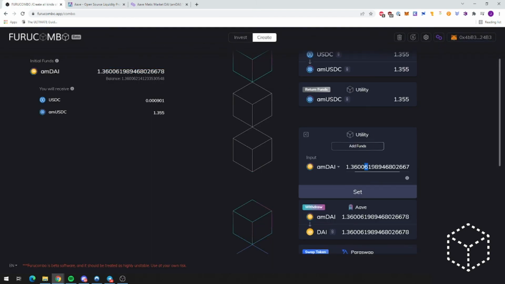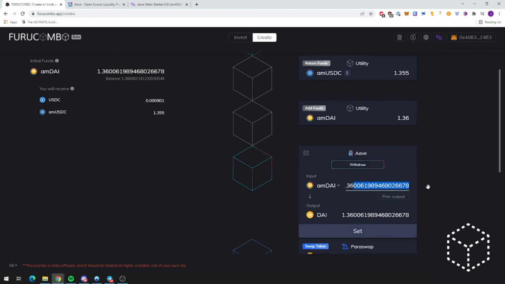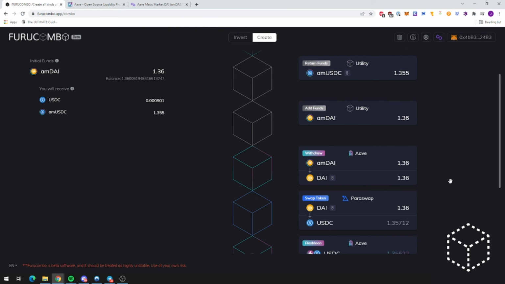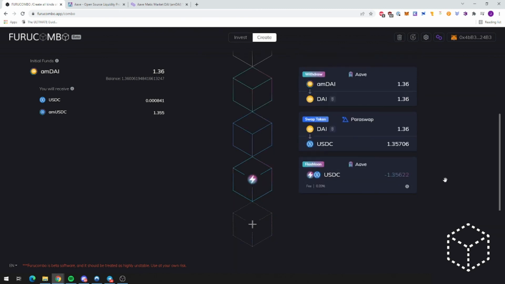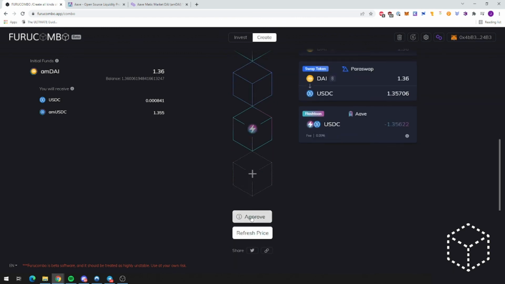Let's just remove these decimals, make this easier on ourselves. Okay, and let's refresh price.